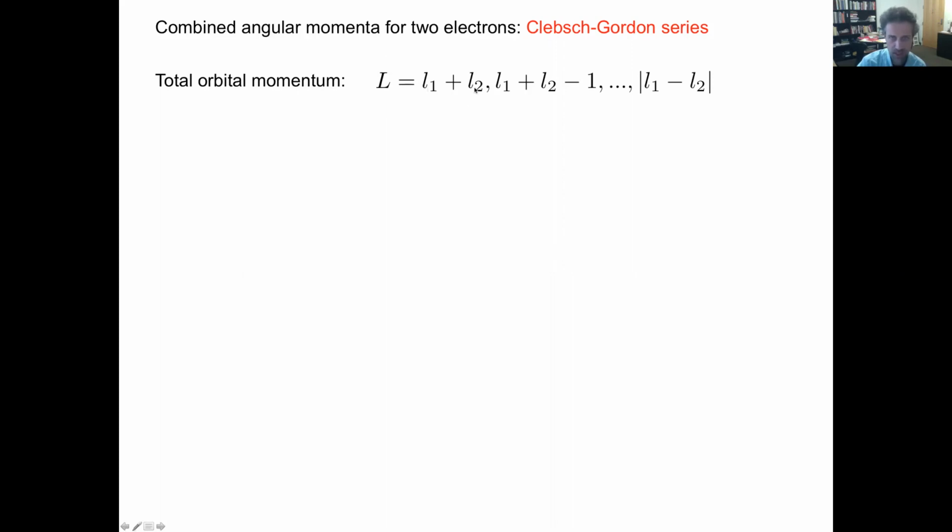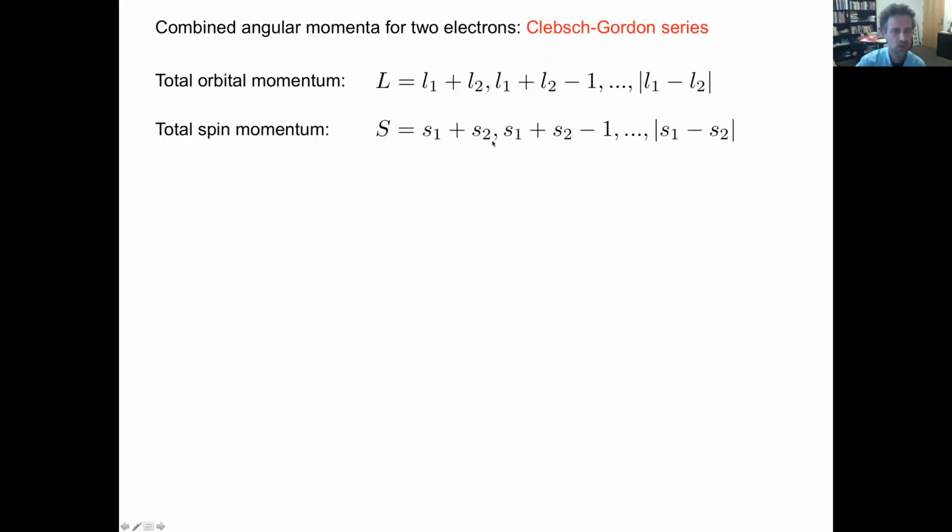Two electrons are both in a particular state. This state will have a particular l quantum number, and so each electron contributes that l quantum number to the total. The ways in which you can combine these two orbital angular momenta, little l1 and little l2, is the exact same rule as before. It's called the so-called Clebsch-Gordan series, a combination of angular momenta of two particles. You add them up, you step down in integer steps, till you hit the bottom, which means the difference between the two. The magnitude of the difference is the lowest possible combination that you can make.